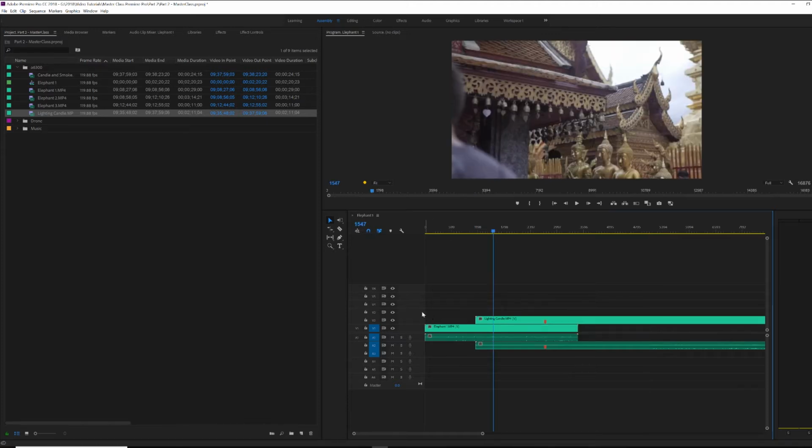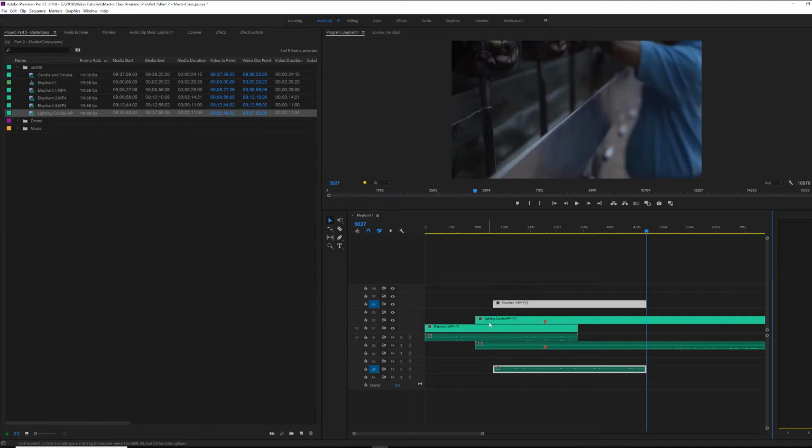So let's undo that. If we were then, let's say, to select video 4 and unselect video 1, unselect these, and let's select maybe audio 5 track, and we were then to paste it in, you notice it pastes in whatever tracks we have selected. And this just allows you when you're editing to not overwrite other clips, because you can denote where you want your clip to be pasted into or inserted into.